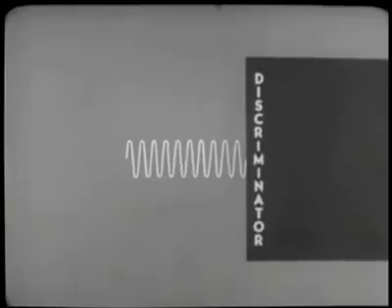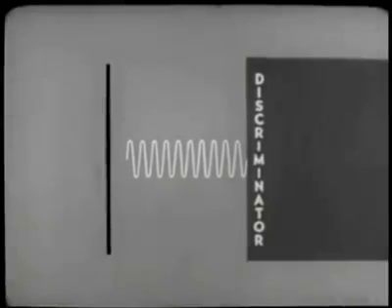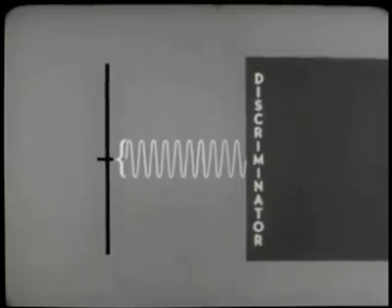For a briefing in the fundamentals of the discriminator, let's take a simplified look at how this typical discriminator does its job. We are primarily concerned with two things, the wave and the discriminator. In place of the wave, this vertical line will represent the range of input frequencies to the discriminator. This horizontal line represents the frequency range of the carrier. It also will represent rest frequencies. This line will represent the maximum deviation above rest frequency, and this line will represent the maximum deviation below rest frequency. On this scale, we will see the frequency of the carrier as it arrives at the discriminator.